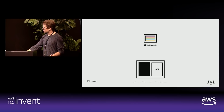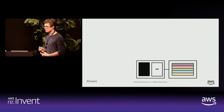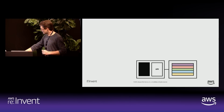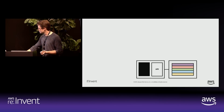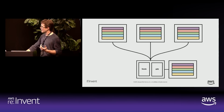So we'll take that snapshot. We'll turn it into a volume on the fly. We'll mount it on our box. And only at that point, only when the data is actually in place, do we turn the node on. Again, just as before, we'll find peers. But this time, we have a full copy of the blockchain, so we don't really have to sync anything from the network. It's pretty much fully ready to go, and we can immediately start serving requests.